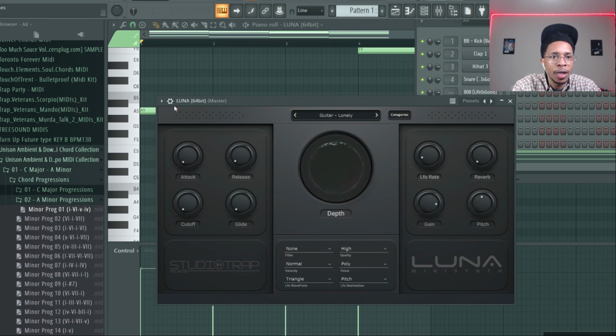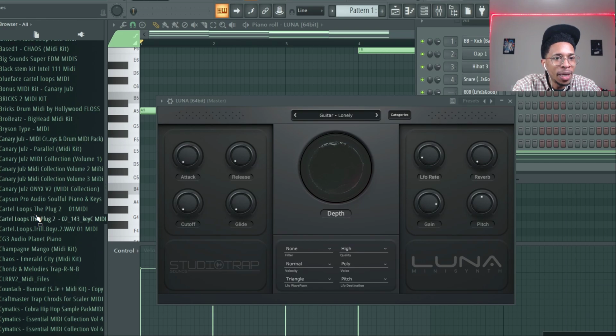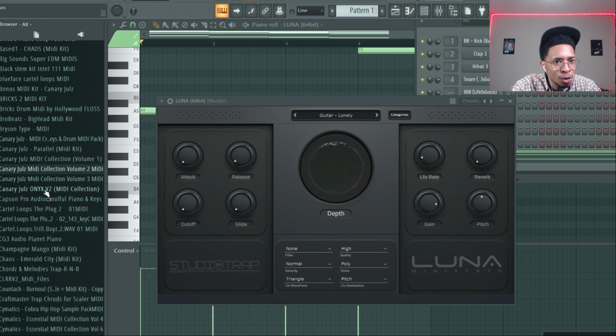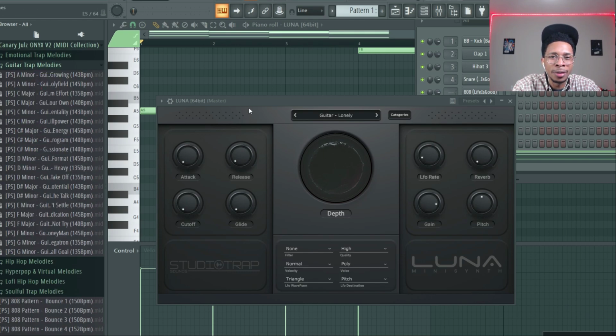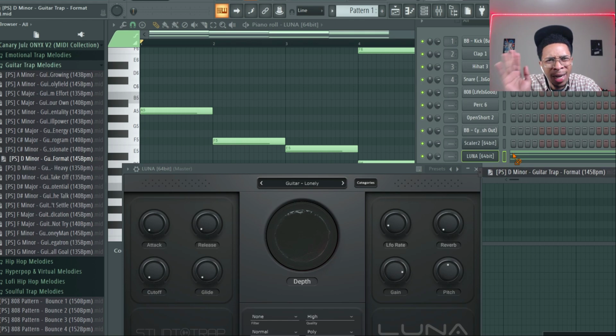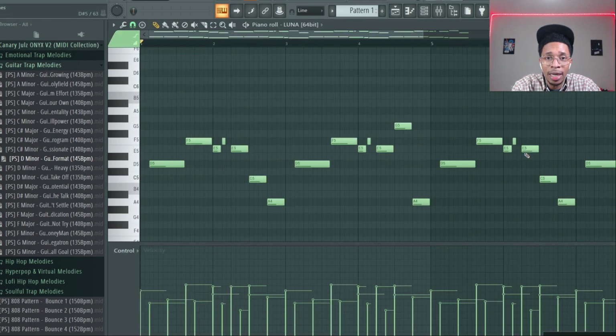All right, so you know you got to pull out some guitar MIDI for this one. Now you already know how I feel about guitars. When it comes to guitars, you got to have that real sound, but that doesn't mean we can't get some good sounding sounds out of it. This might not necessarily sound like a real guitar, but that doesn't mean we can't get that real sound out of it. Hey, that sounded futuristic as F.